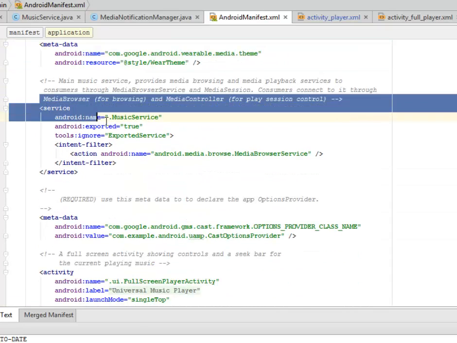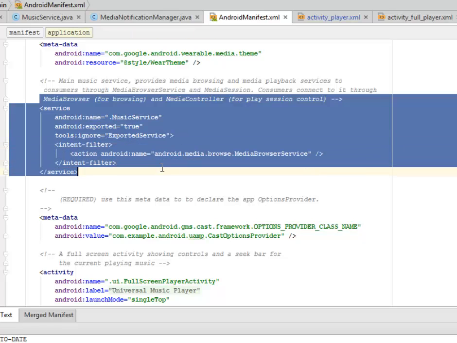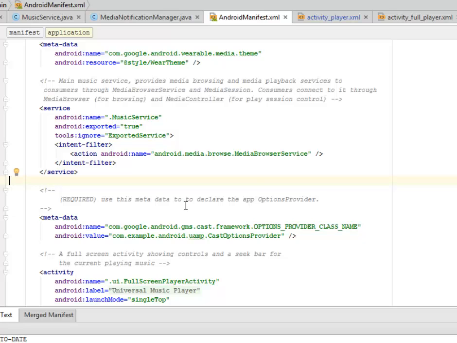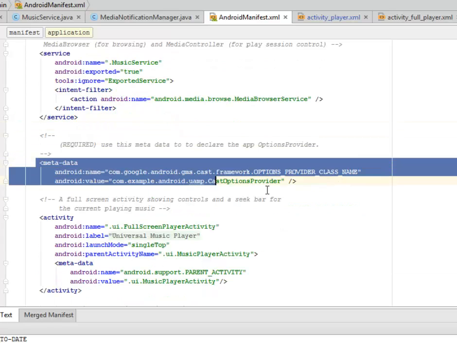The main music service, which is the music service we talked about, provides media browsing and media playback service to consumers through the media browser service and the media session. Consumers connect to it through the media controller and so on. The options provider is also very important.